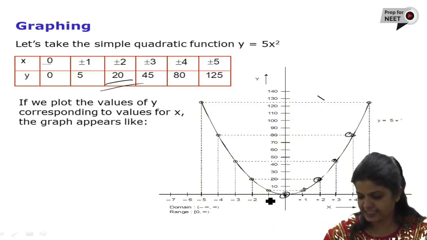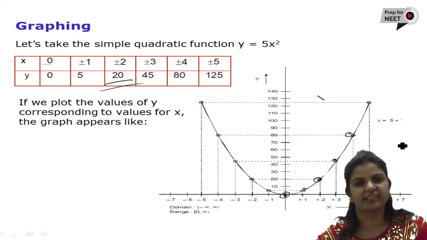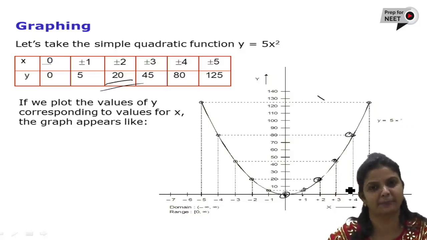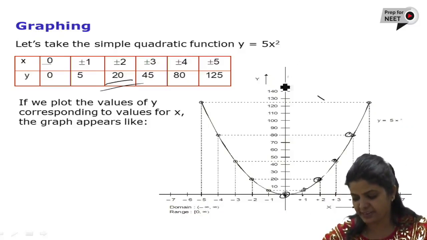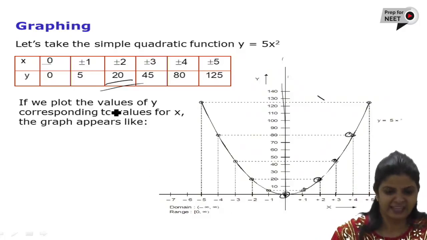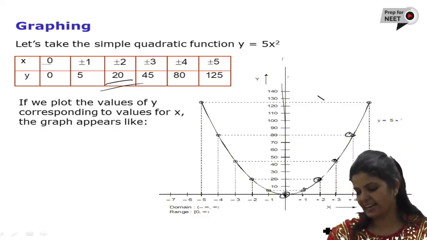You'll come to know that this graph is for sure not a straight line, right? So here it's showing a different graph called a parabolic graph. This graph is nothing but a parabola. And what is the axis of symmetry? Y is the axis of symmetry for this parabola, right? Concept clear? We'll proceed to the next, domain and range of this.